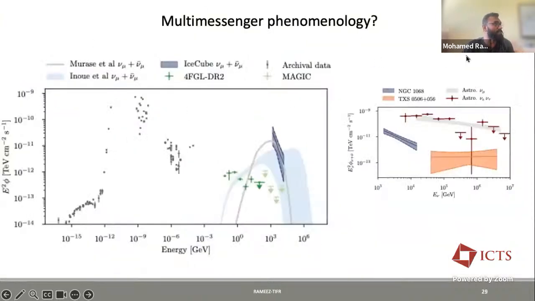So this has, of course, brought about what I would call multi-messenger phenomenology, which is that you have the measured neutrino flux for these sources in terms of these bands that are shown here. But you will also see that there are curves that overlap with it. And these curves are what I'd call theoretical or modeling predictions. You can check out some of these papers by Murase or Reno to get an idea of how it's done. And they are essentially currently spherical chickens in a vacuum.